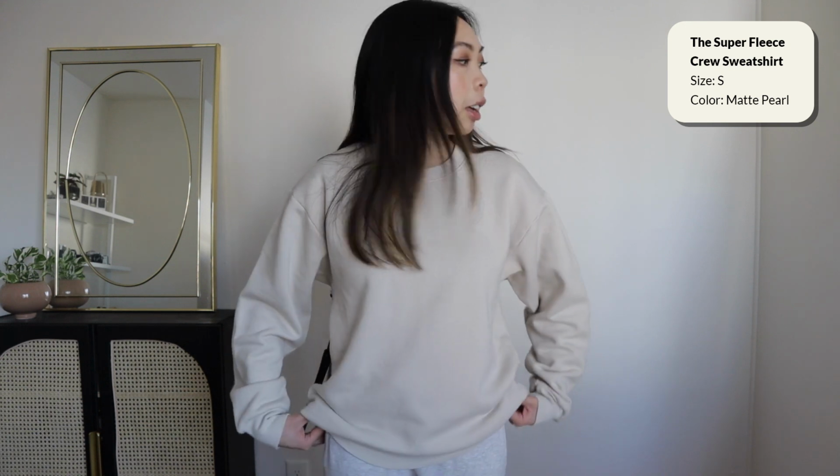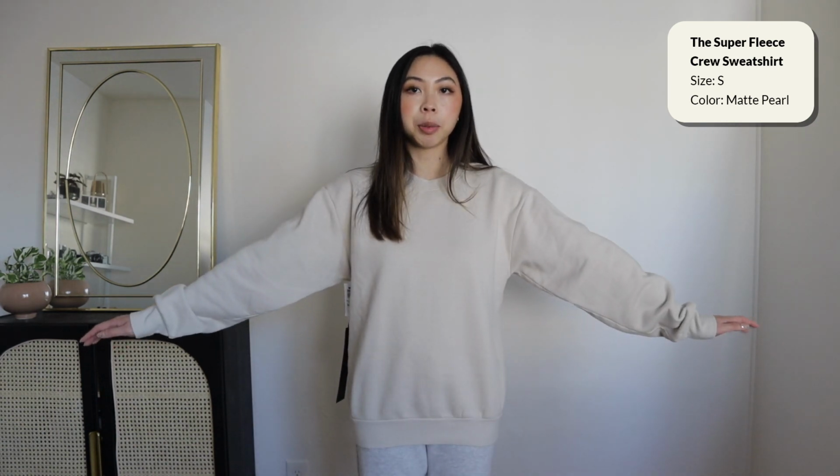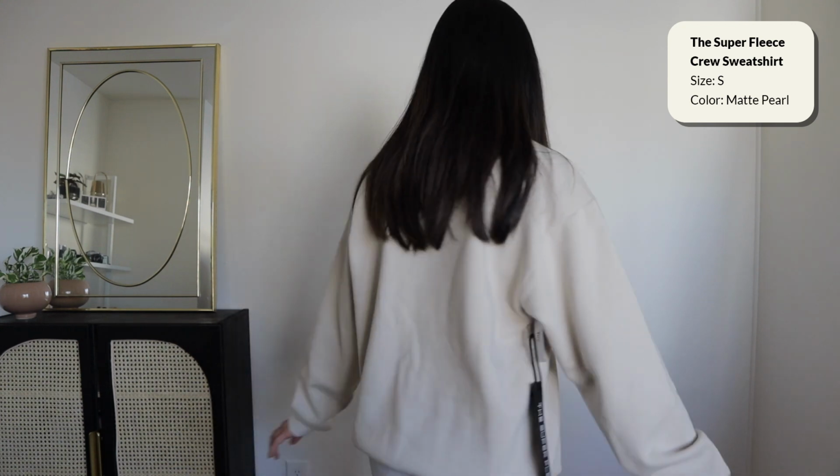The other difference is that currently I have the elastic band kind of tucked under. That's just how I prefer to wear all of the sweatshirts. But let me just step back and pull it all the way down. So this is what the shape looks like when it's all stretched out. The perfect fits definitely have a little bit of a longer fit to them, but again, I tend to just kind of tuck the elastic up a little bit and then it sits nicely on my hips. And then let me just do a quick 360 so you can see all the way around.